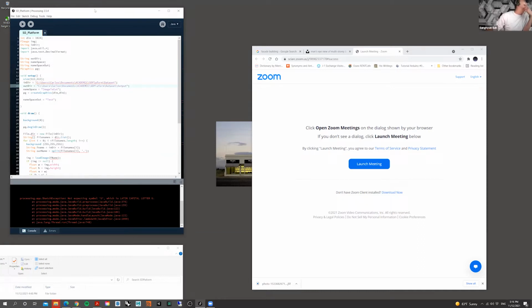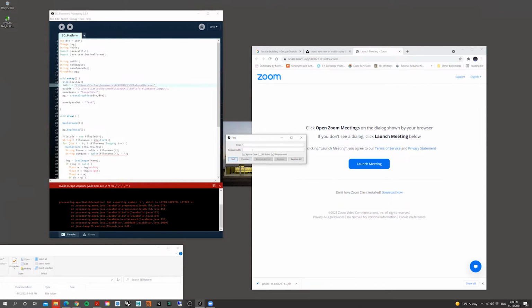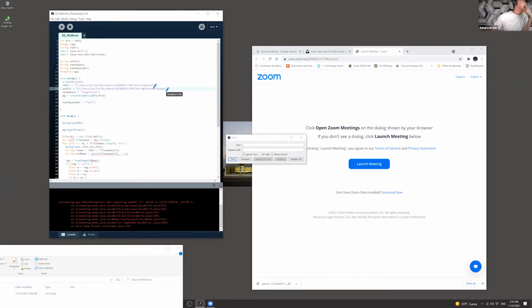No, you need to change the backslash to the forward slash. Oh, all of them? Yeah, do Control F, then type the backslash, then the forward slash, and replace all. Okay. And another thing, you need to end it with the backslash here, I mean forward slash. Yeah.